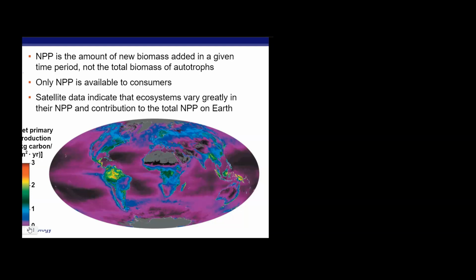This picture here shows you satellite data showing ecosystems and their NPP and their contribution of these different ecosystems to the total net primary production of the Earth. So you can see this scale here. This is net primary production in kilograms of carbon per meter squared per year. So now you can see this is kilograms. So we know that this NPP is being measured by biomass, not by joules. And so you can see the low levels are the purple. So it looks like all of the aquatic ecosystems are pretty low, and that would make sense because they're very spread out. And then the hot spots are the red.